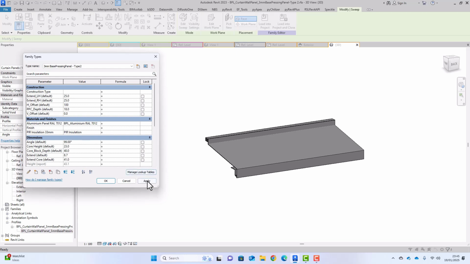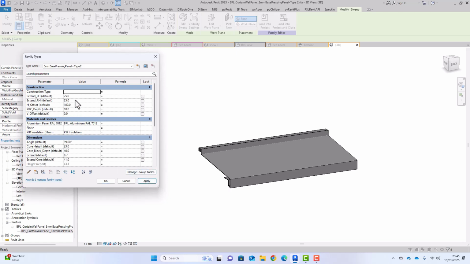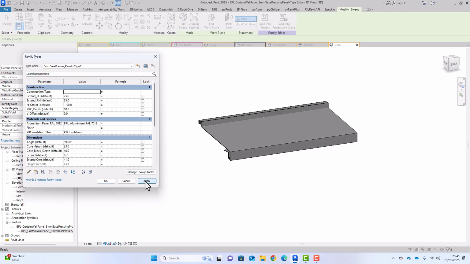I would do the same thing for the horizontal. So let's say 100, it goes down. If you click minus 100, it also goes up, and 0 brings it to its initial position.